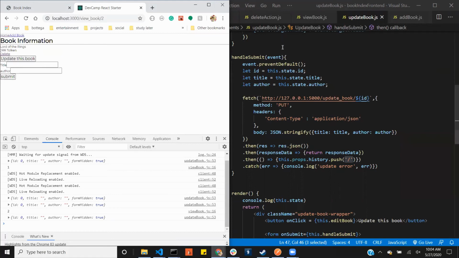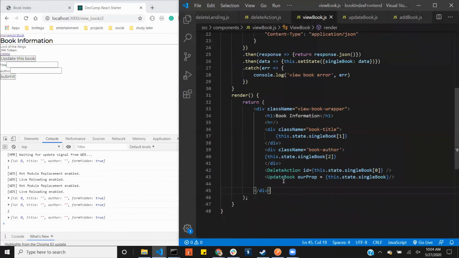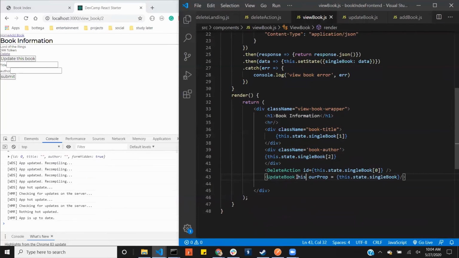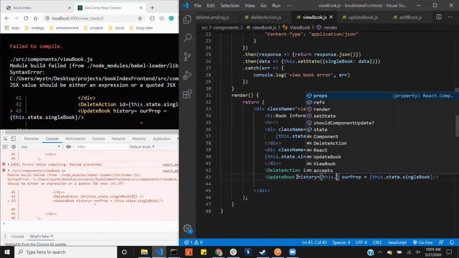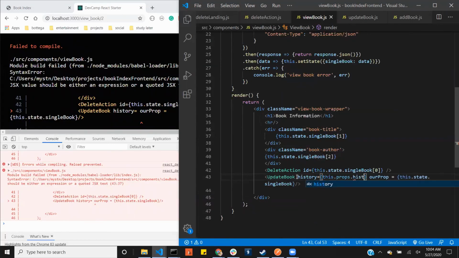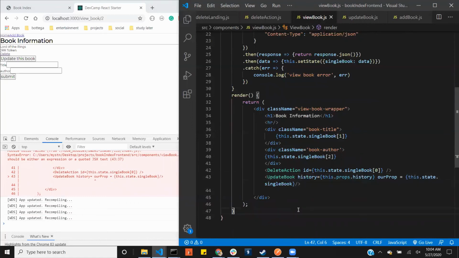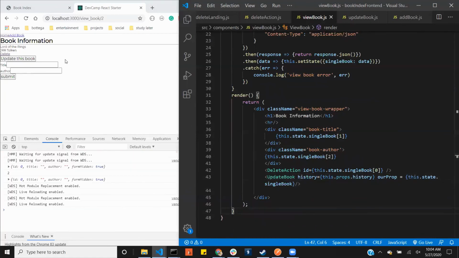So what we got to do is pass that as props. So let's go to view book, and here's our update book here. We have history equals this.props.history. And then it should work.